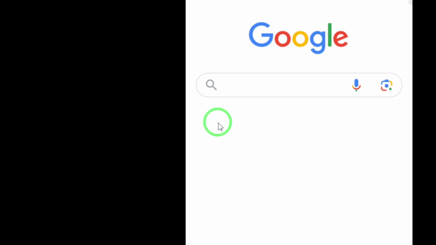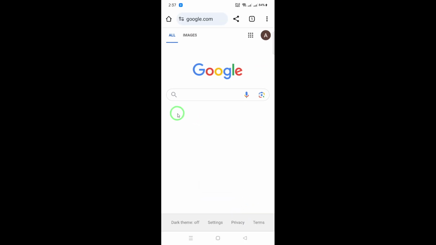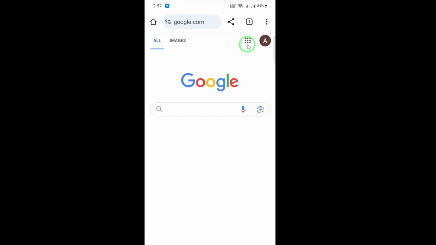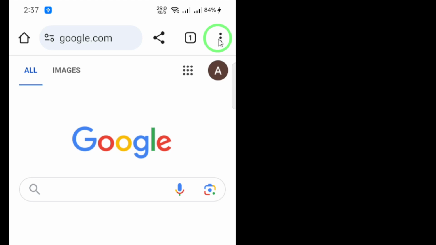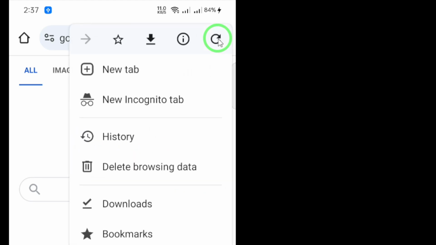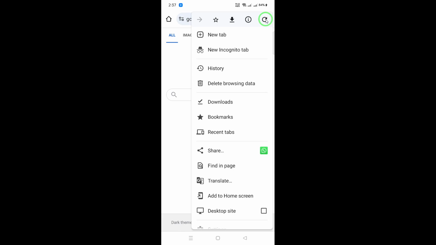You can do this by clicking on the Chrome icon on your desktop or selecting it from your taskbar. Once the browser is open, look to the top right corner of the window. Next, click on the three dots that you see in that corner. This will open a drop-down menu with several options. Here, you'll find various settings and tools that Chrome offers.